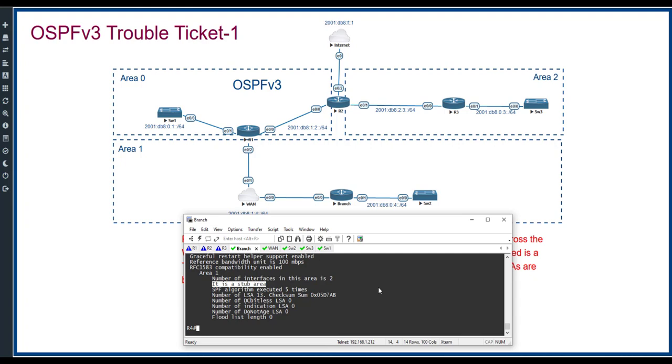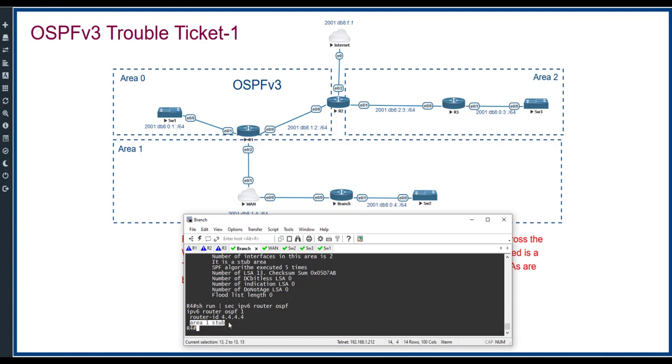I can show you the command that we have configured before. For example, we can use show running config, section router OSPF or section IPv6 router OSPF. Look at here. As you can see, area 1 stub. This is the command that we have configured. You know that for a totally stub area on the internal routers, we configure exactly this command, area ID stub. But on the ABR, we expect to see area ID stub no summary. Because of that, about the configuration of the branch router, we don't have any problem.